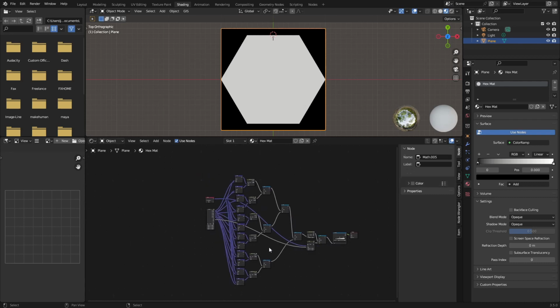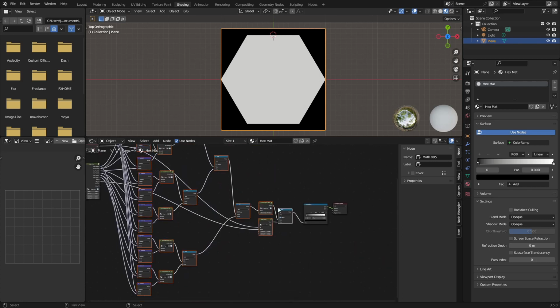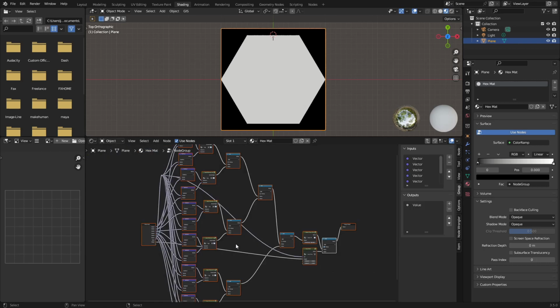All of this, from the vector subtractions to the final addition, is now our next node.